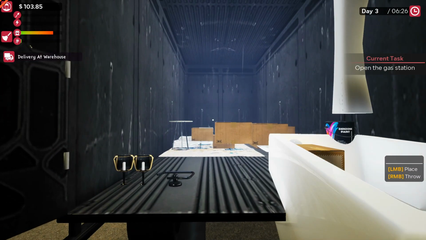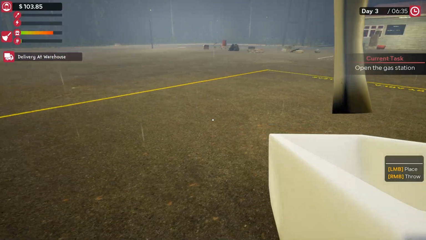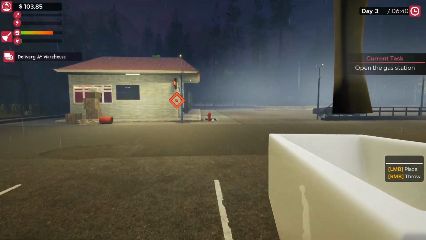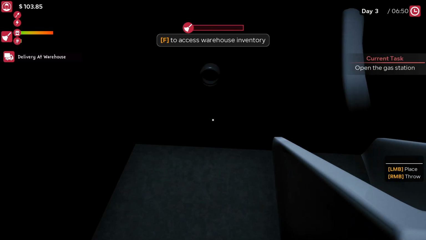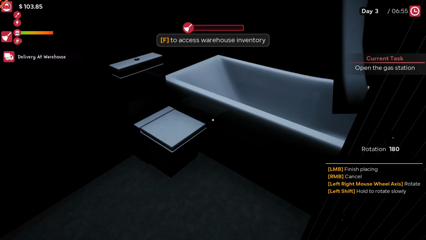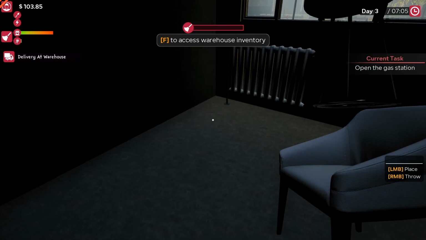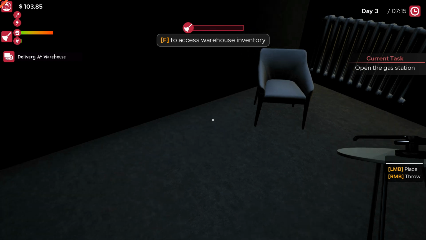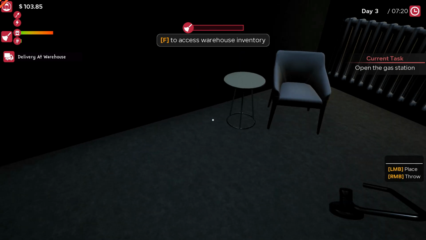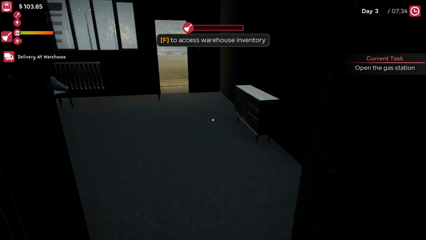What are those? All right, so we've got these. We need to make sure we get the towel racks in this time. I probably should have put the lights in first. Oh, I thought I had that. Okay, I do have that. Okay, let's place this over here. A little side table. And then this. Okay, I think that's all that we have.